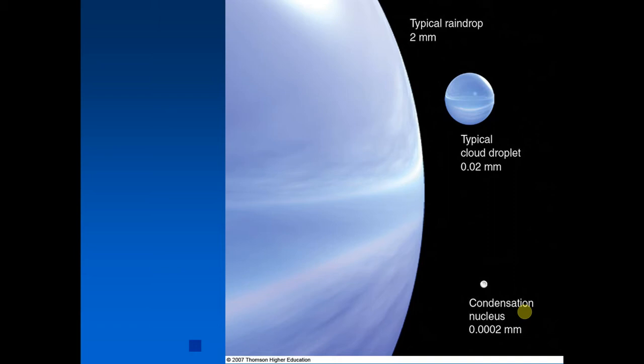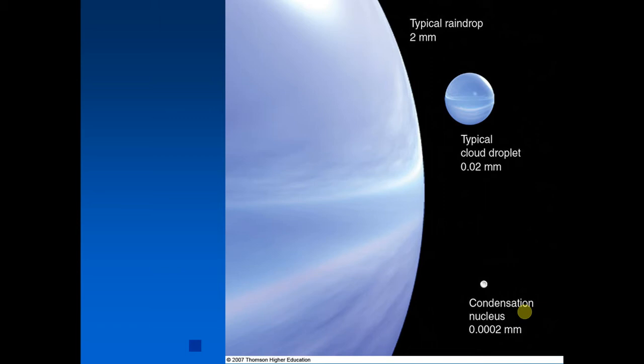On the other hand, the raindrop is usually 100 times the diameter of the cloud droplet. And again, the raindrop in this figure looks spherical shaped. I'll tell you that's one of the shapes it can look. It can also look like a hamburger bun. Contrary to common public opinion, raindrops are not tear shaped.